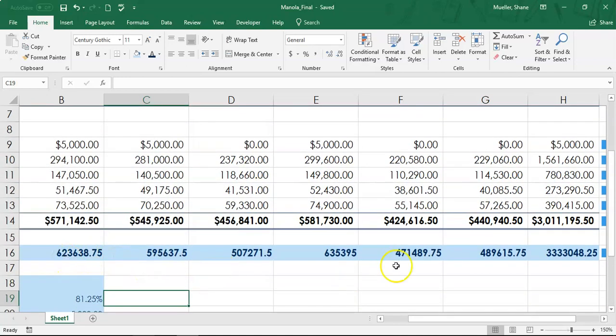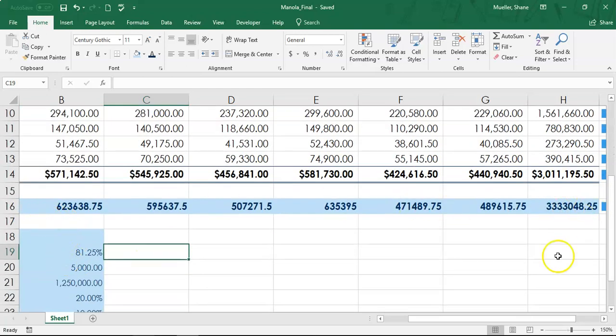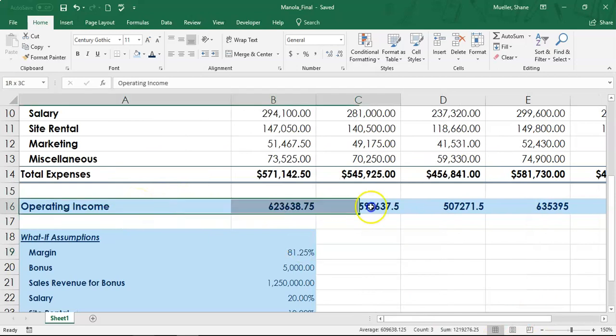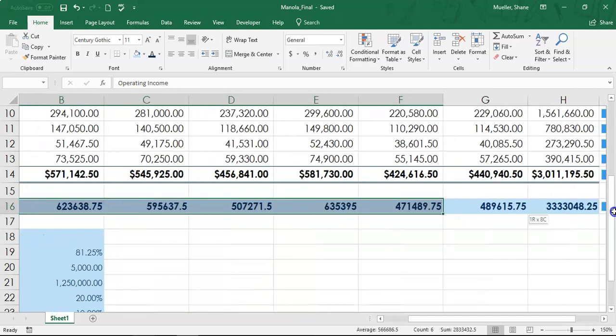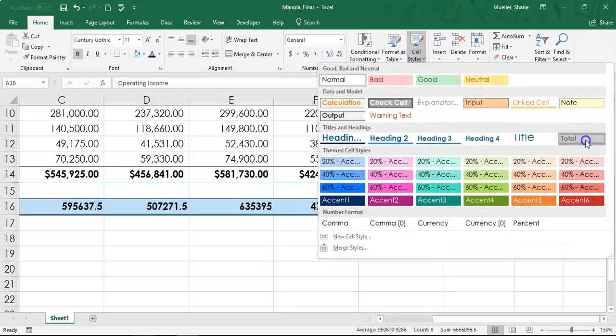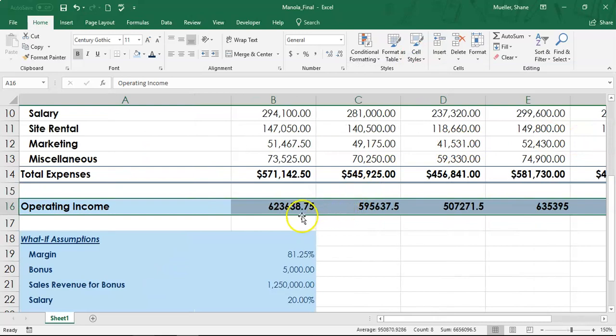All right, and so, what happened there? That should have the total row style.